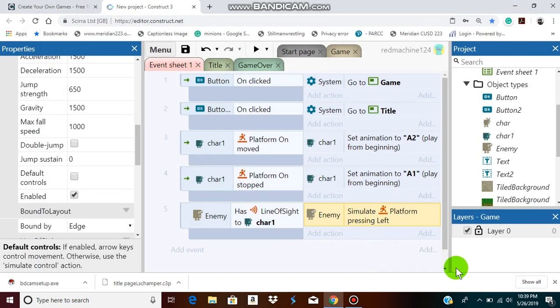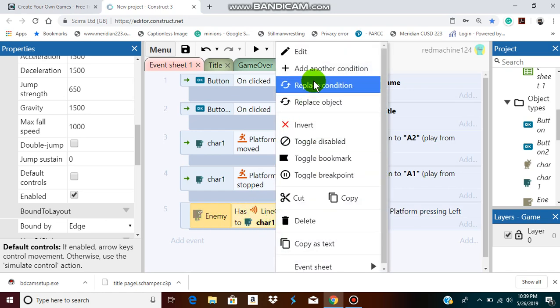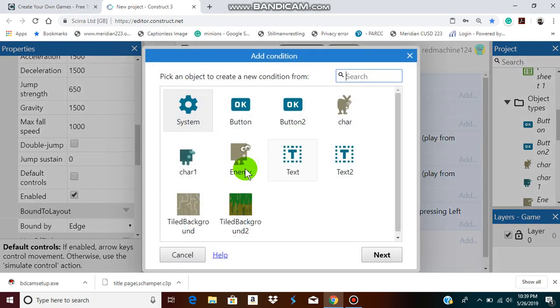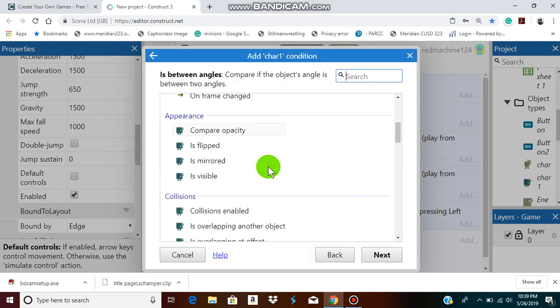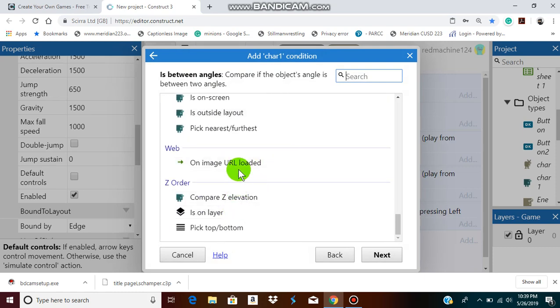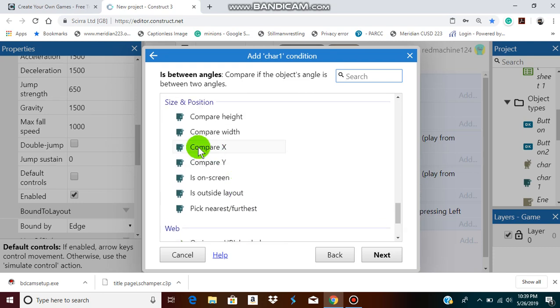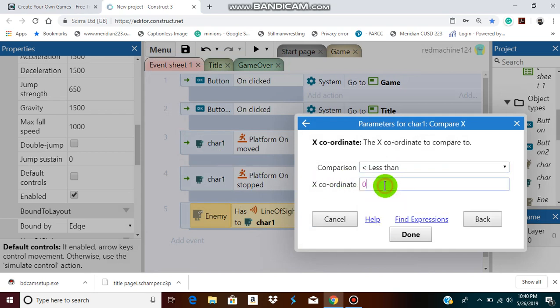But we also want to make it so it moves left and right. So a couple of things that we have to do. First, we're going to highlight this little area in front, and we're going to right click. We're going to add another condition. It's going to be a character, and we're going to go down to the bottom, and it's not the last menu, but we're going to go up just a little bit where it says compare X on the size and position, and we want it to be less than.